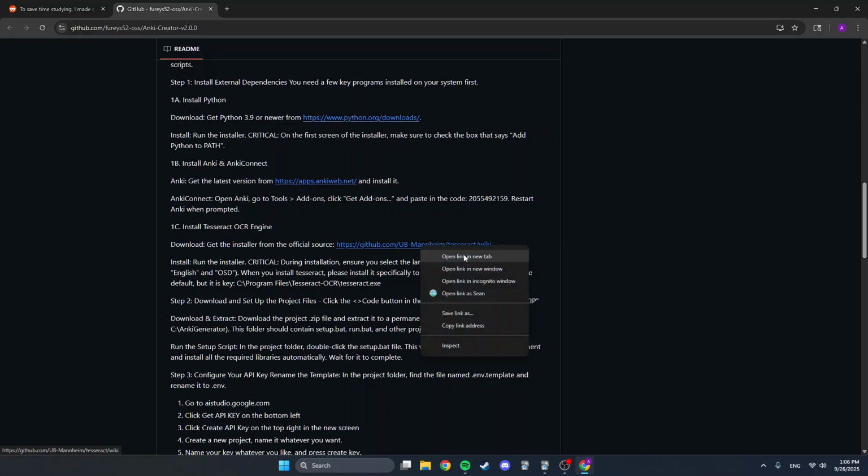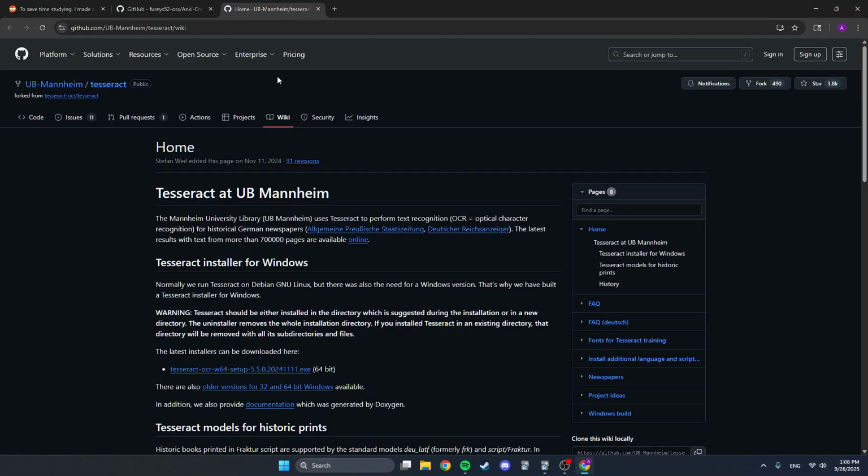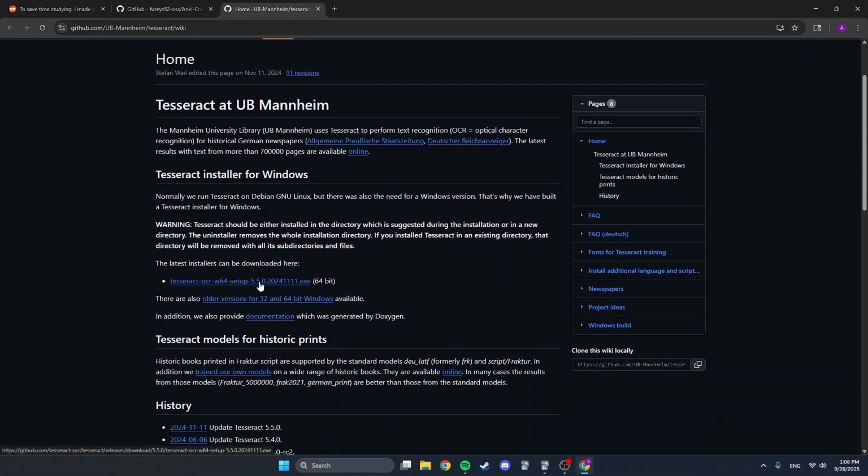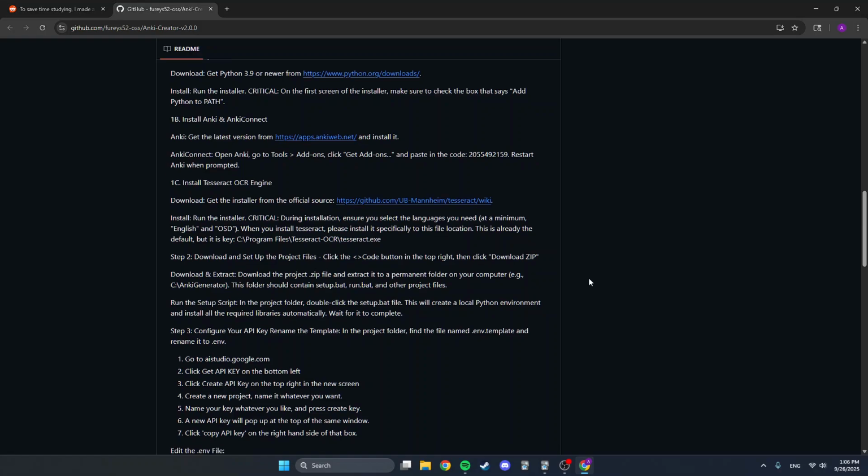add-on loaded in. The next thing you need to install is Tesseract. So you can go to that link, click the most recent installation file here, and run that installer. When you run that installation for Tesseract, it's crucial. You're going to come to a page where it selects the destination for your file.